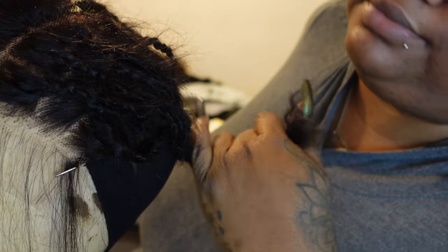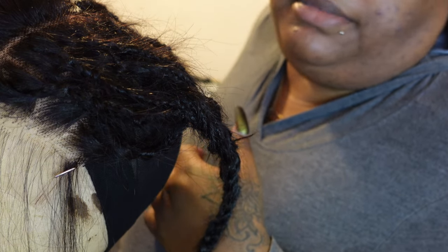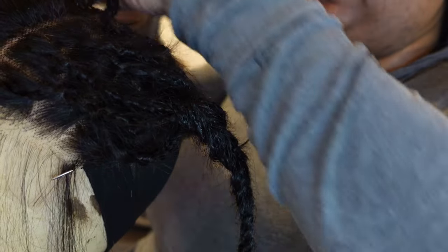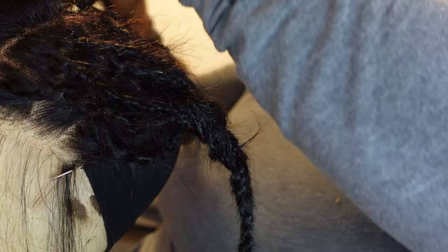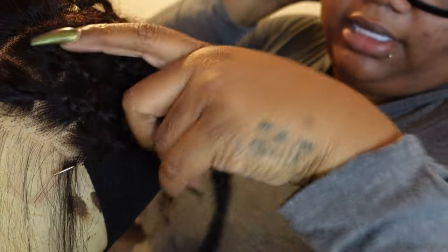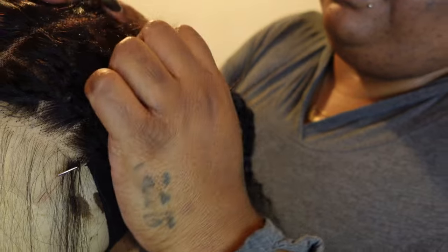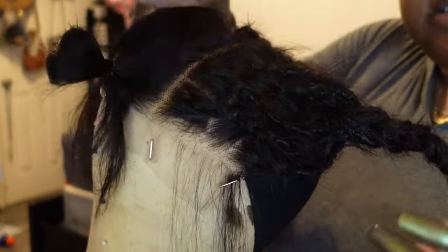But yeah, the right side is killing. And again, this is going to be a wig, so I want to make sure that it's as secure and done properly as I can. So, yeah. The right side is giving me hope. Meanwhile, the left side is stressing me out. But once this side is done, then I'm just going to redo this side. But this side is looking real good.